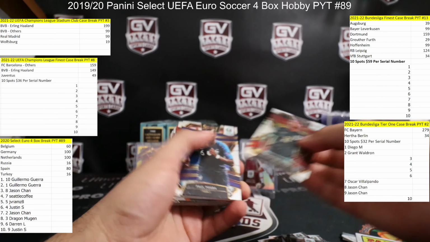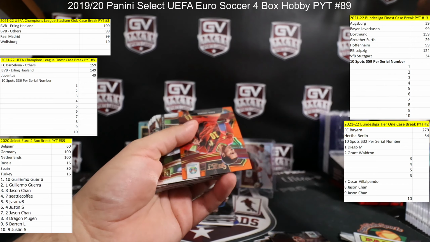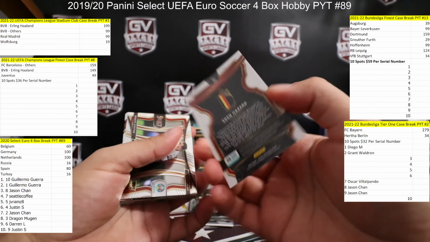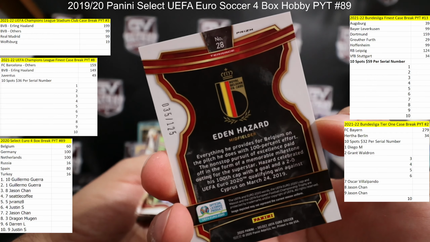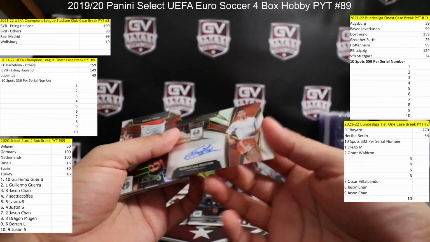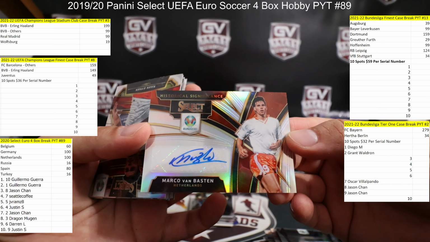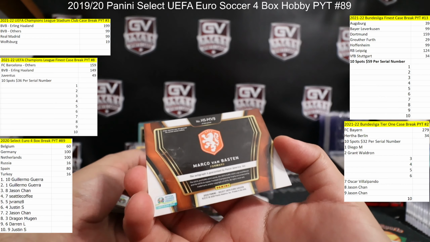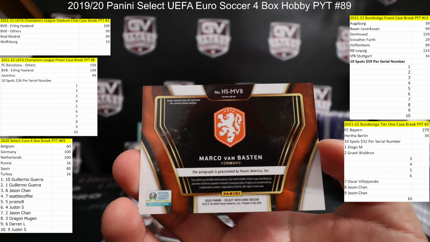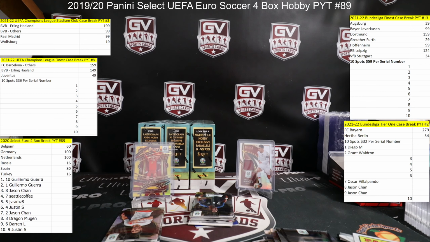You got an orange coming up. That is Eden Hazard. Belgium, orange, that is in the fillers, 35 of 125. And how about a Marco van Basten? Nice. Netherlands, fillers as well. Letter B, that is spot two. Guillermo, that's legend auto.